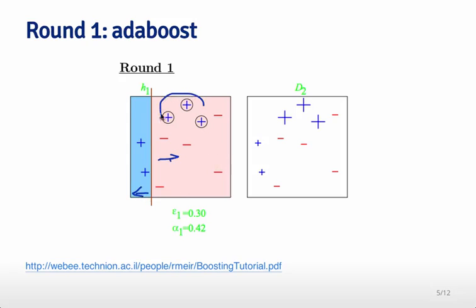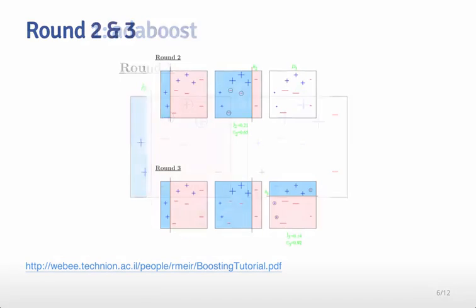And so you can see we've misclassified these 3 points up here in the top right. So the thing that we would do is build that classifier and calculate the error rate. In this case, we're missing about 30% of the points. And then we would upweight those points that we missed. Here I've shown that upweighting by drawing them at a larger scale. So those pluses are now upweighted for building the next classifier.